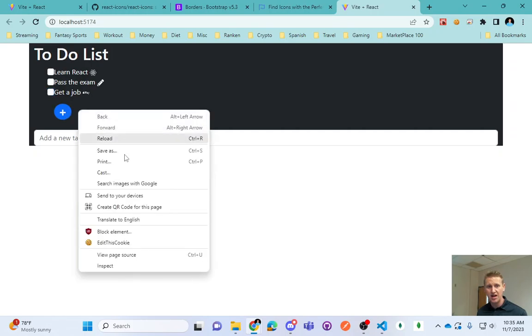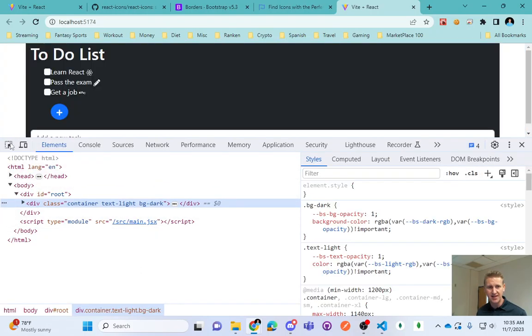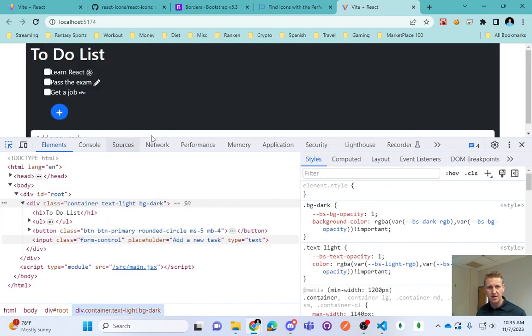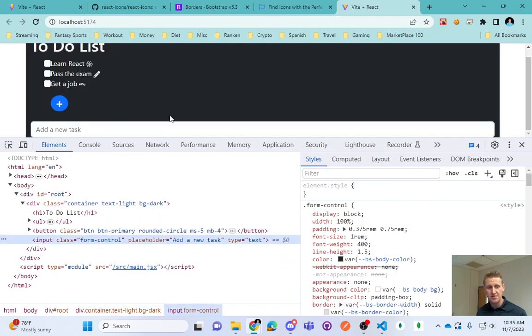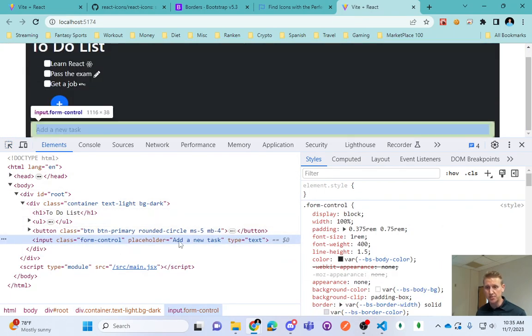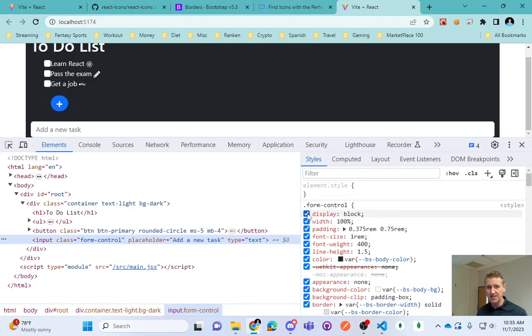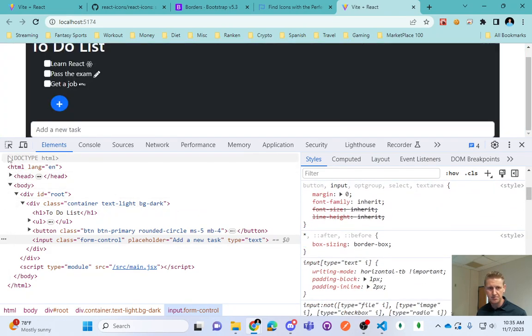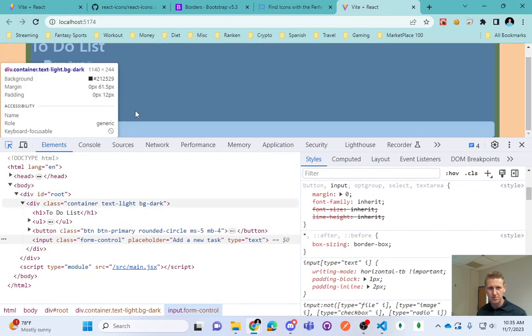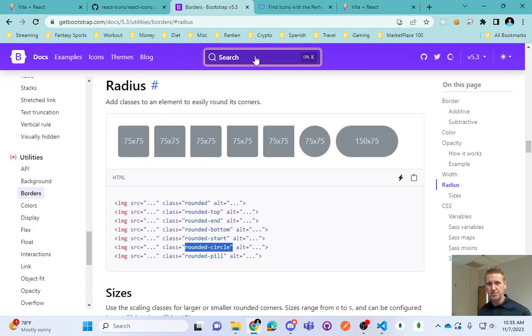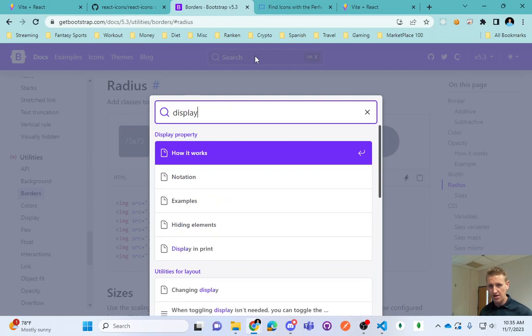Okay. Boy, I'd like to get that on the same line as my button. And because it has the class of form control, it is a display block, but that doesn't matter. I want display inline.